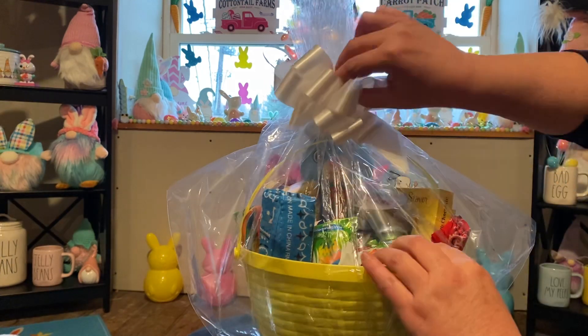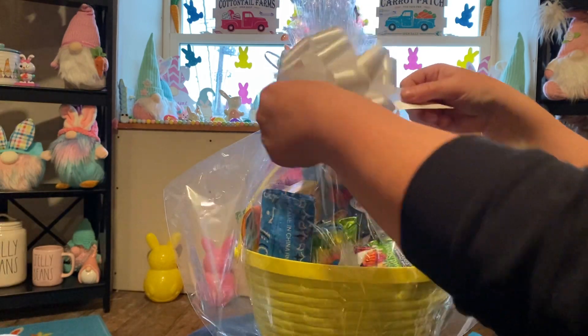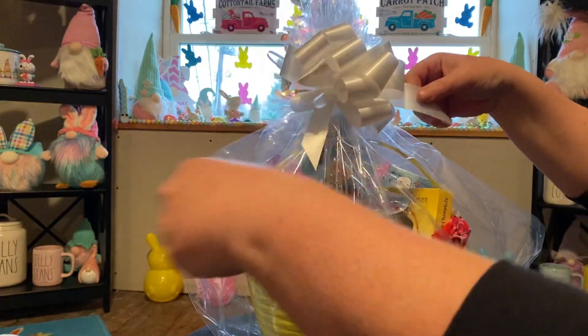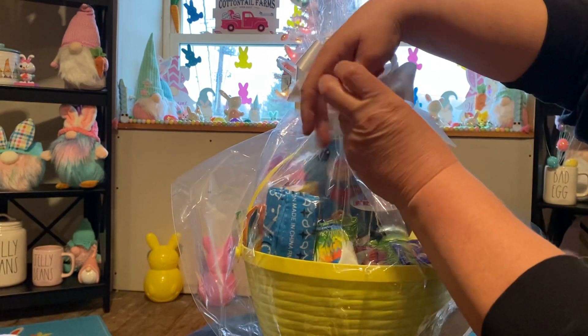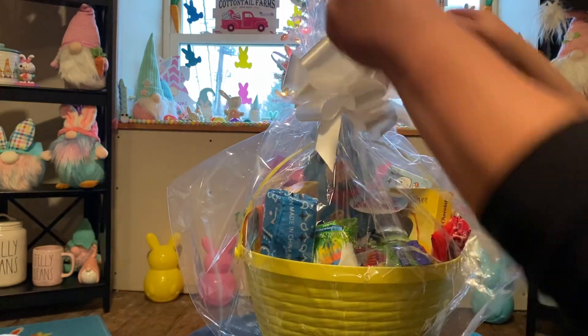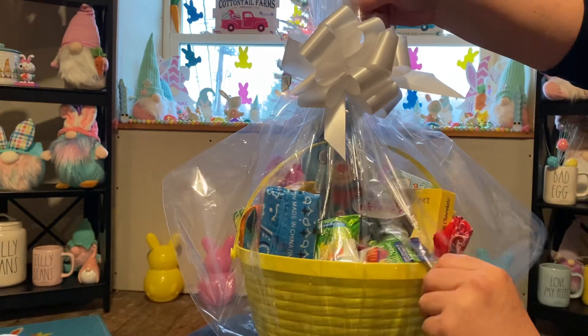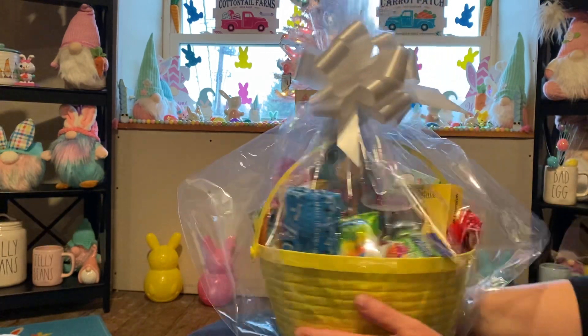Now I'm going to turn it around and just have a peek at it. I kind of mess with the bow a little bit — I don't usually do that. But that can happen. If it does, it's not the end of the world. We just peel it down and look — it looks like it never even happened. So I have it in the middle and I think I like it the way it is.